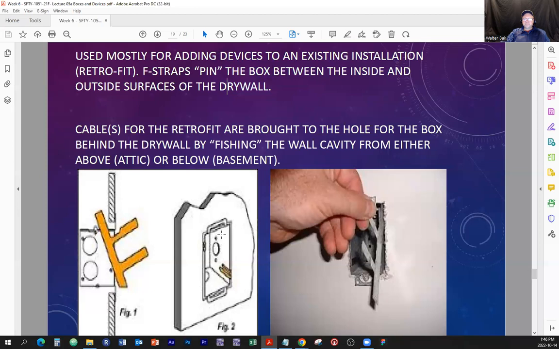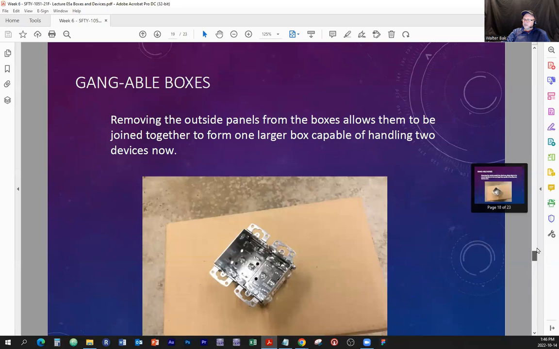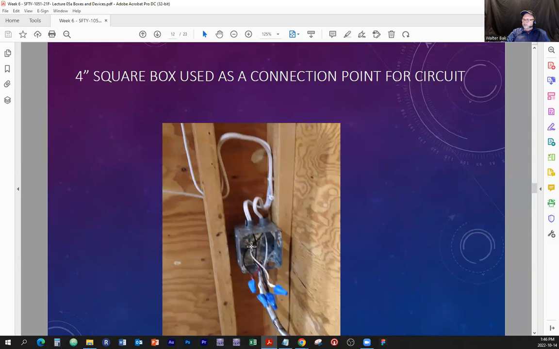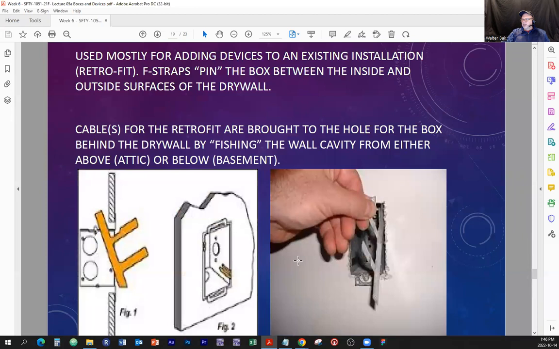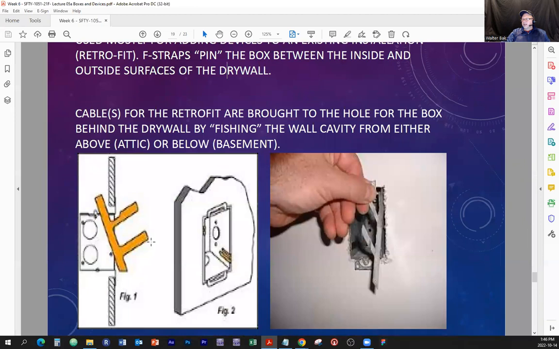Just to answer a question, they can accommodate installation right on the stud, and you can also install them onto the steel studs. Sometimes you might want to get different attachments, but usually you can just install them on the steel studs. So screw them from the side, and you can use these F-clips, but I'll leave it with you. Please do yourself a favor and look at those F-clips on YouTube, how to install them. They're beautiful. You don't have to have a stud. You can just mount it right on the drywall.